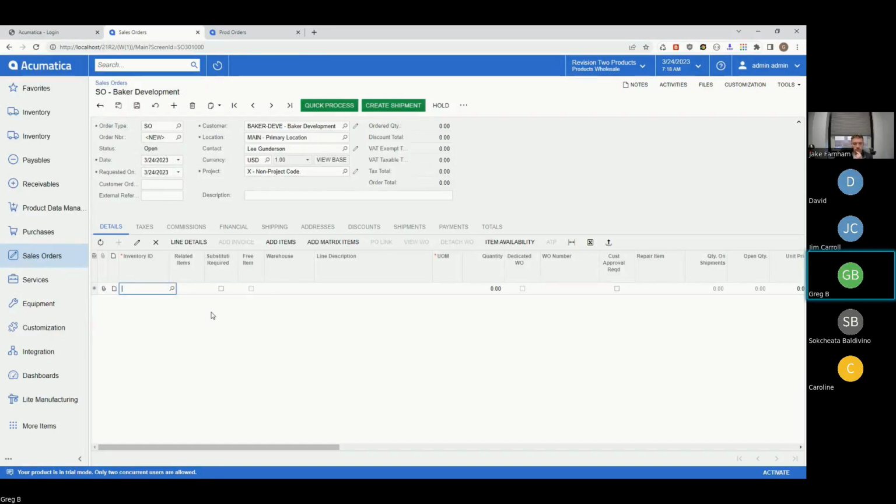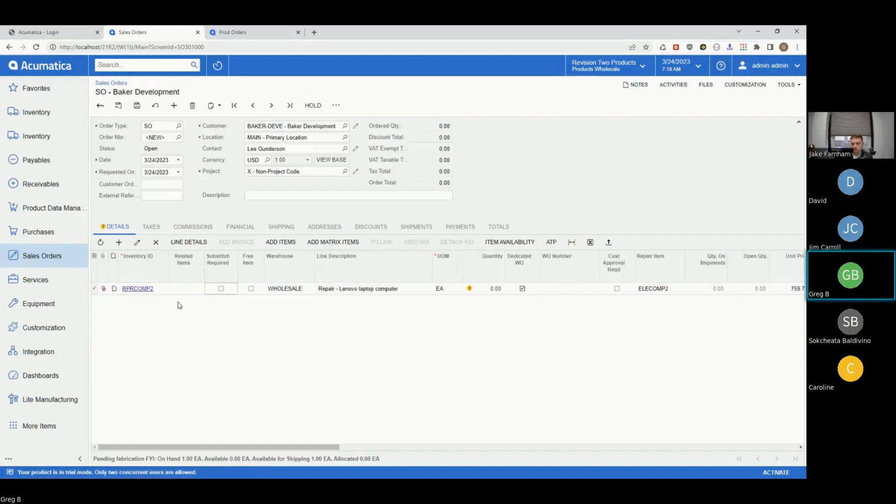Simple enough procedure. But if you sell these, you manufacture them, and they go out, and they could have a serial number on them. And when they come back, you might repair them by replacing them with a seal kit. So what you could do is set up, so we've got a laptop repair item here. So what we're doing is we're going to go in and repair this item, okay? And that's been marked as a dedicated thing, okay?